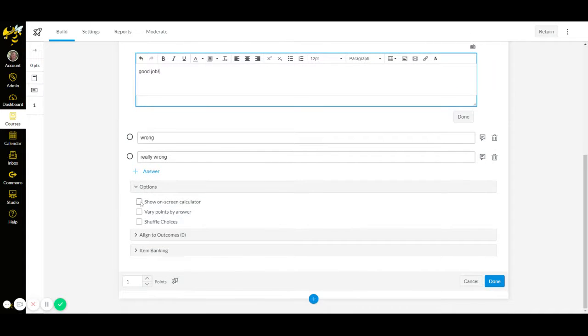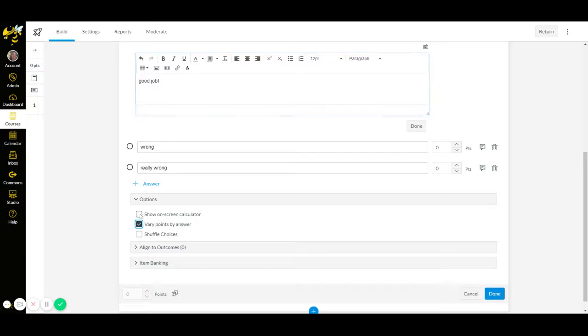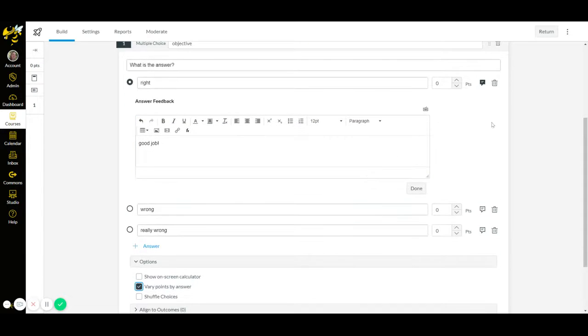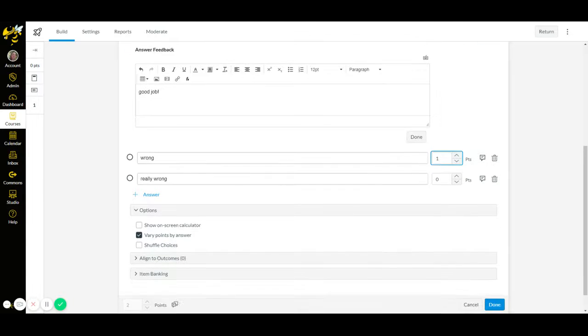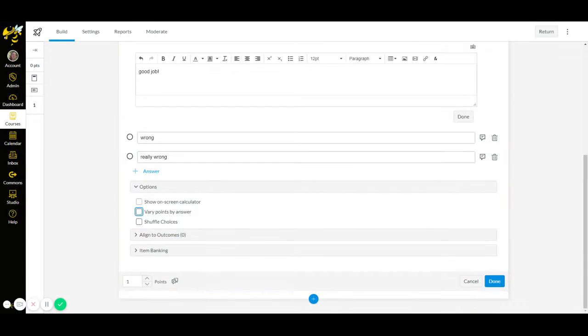I also have some options for this question to show the calculator on screen. That is not a Desmos calculator. I can also choose to vary my points by answer. So if I want to give 2 points for getting the right answer and 1 point for getting the wrong answer and 0 for giving the really wrong answer, I can do that. I'm going to choose not to.